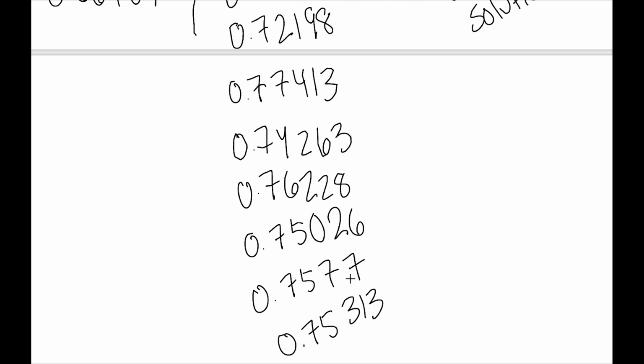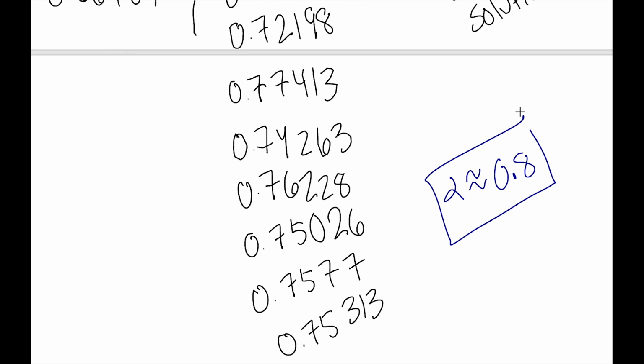Okay, so these numbers are getting really close to each other. That means we have our approximation. In this example, they wanted 1 sig fig, so my alpha is approximately 0.8. So this may seem annoying, but if you get really fast with your calculator, it's not that big of a deal.